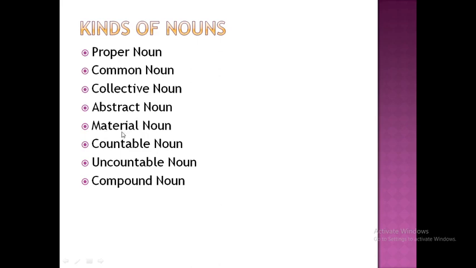What is a material noun? Material is a noun which comes with a category of substances and materials which we have in our world. All kinds of material are included in this category, and all kinds of substances which we make or which are already present come under this kind. So the rest are a few categories, three categories: countable nouns, uncountable nouns, and compound nouns.